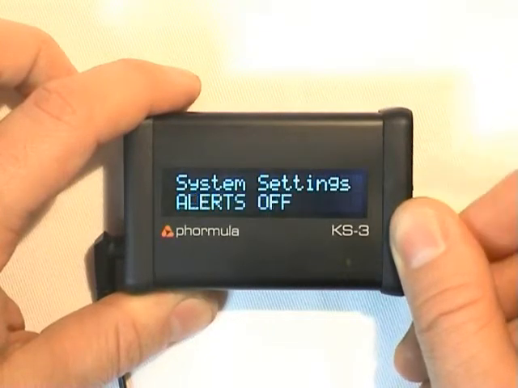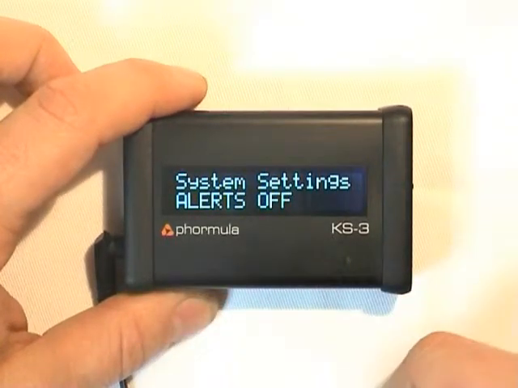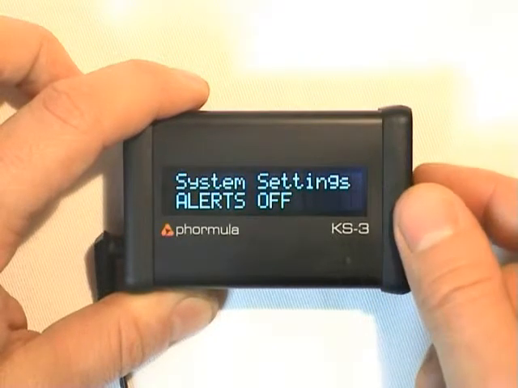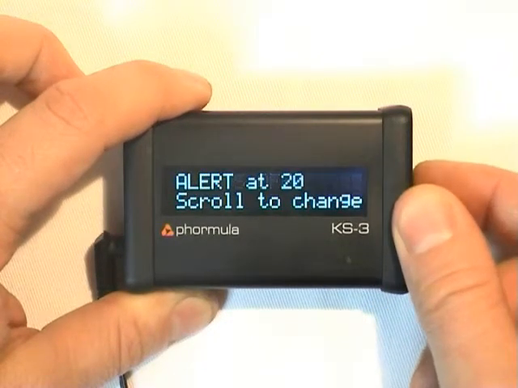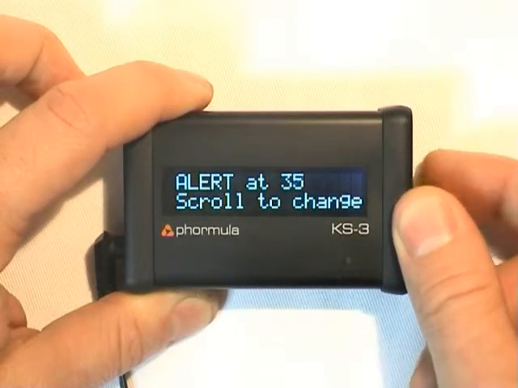The next setting is the alert setting. The KS-3 has an alert function which can be set so that when it's triggered, you can set a threshold of what value you want the alerts to trigger at.